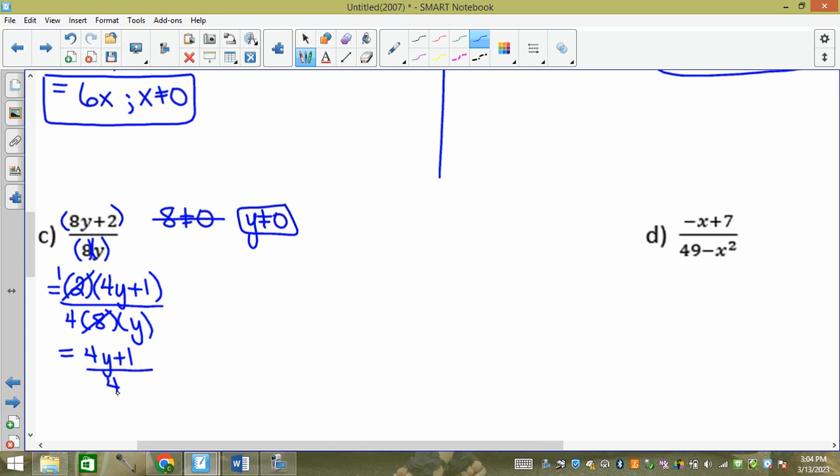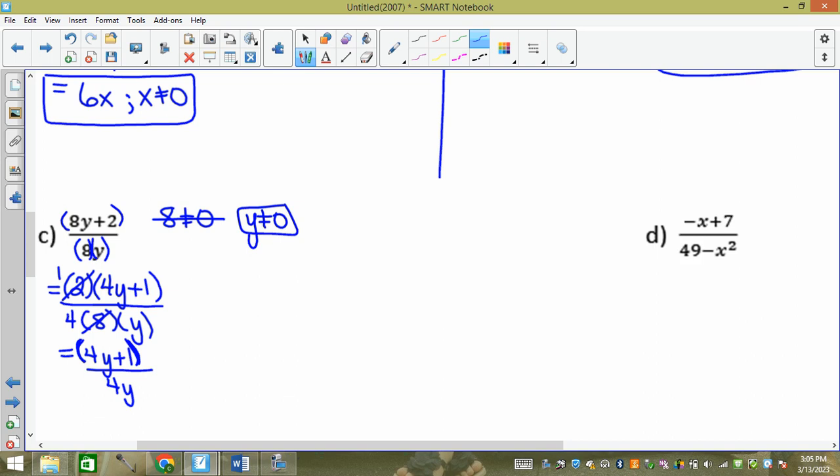over 4y. Now this is why I told you, if it has a plus sign, to put brackets around it. Want to know why I say that? Because I've taught this so many times that I've watched the illegal math that happens at this very step. I get 4y and 4y canceling, like way more than it ever should. 4y plus 1 are attached, correct? They're sewn together, plus sign. So if I put brackets around this, is the chance decreased that you will cancel those off now? Yeah. If you put brackets around it, I promise you, you will think twice before you go and cancel those 4y's off. Okay? This is a 4y plus 1 sewn together.